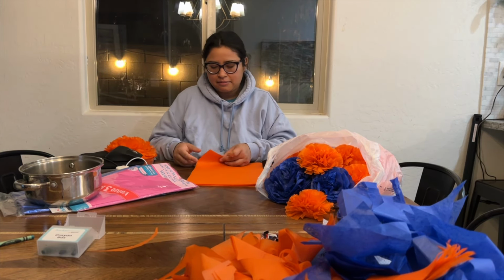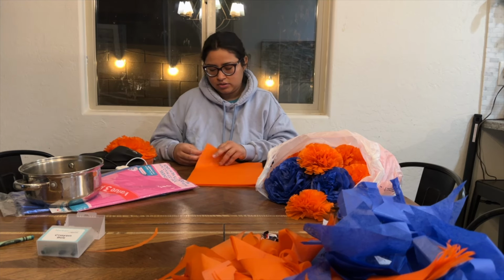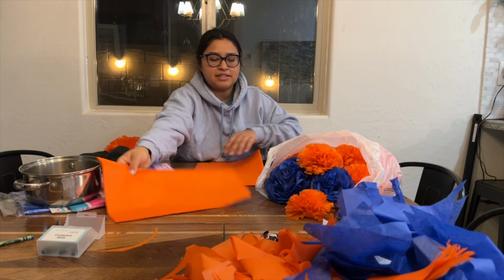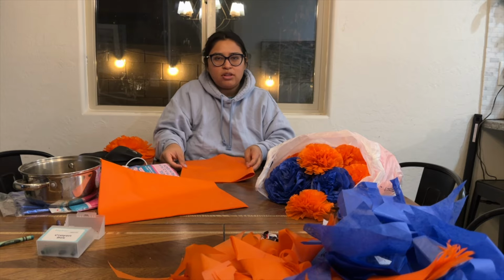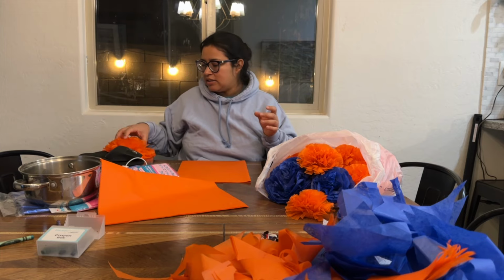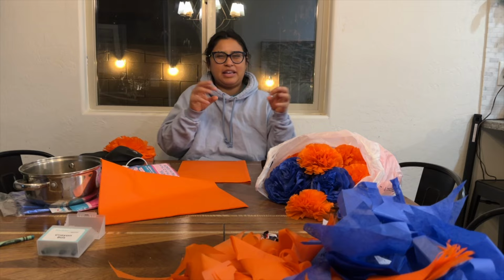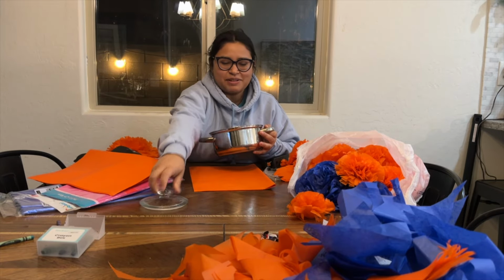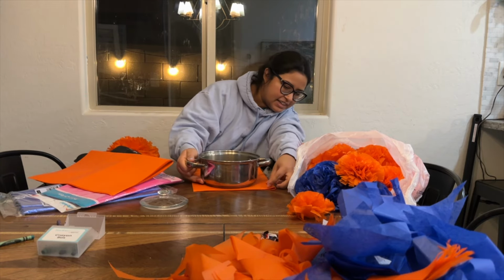I bought this paper on Amazon because in store I could only find the ones that were mixed colors. 1, 2, 3, 4. So I do 10 sheets because I have it folded in half, so it technically is 20 sheets. For the small ones, I only did 5 sheets that were folded in half, so 10 sheets total. But for the bigger ones, because there's so many, I want it to look really full, because if I don't add enough paper, I feel like it makes it look very sparse.